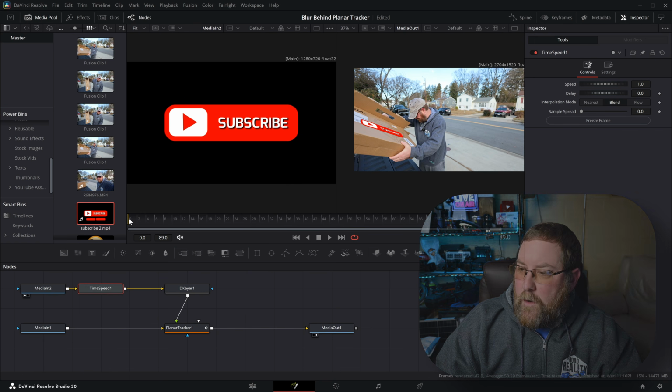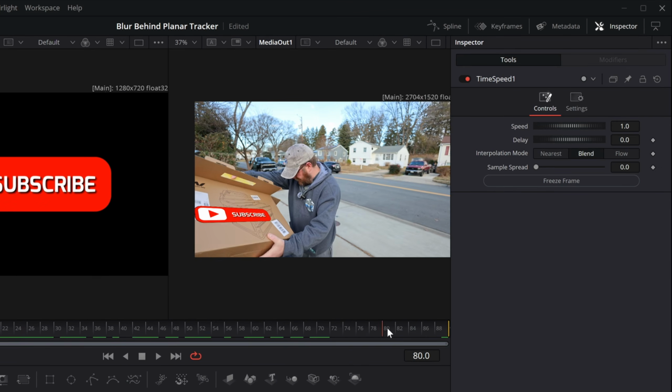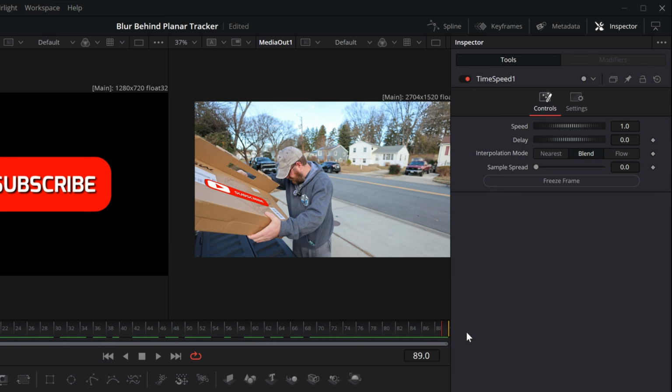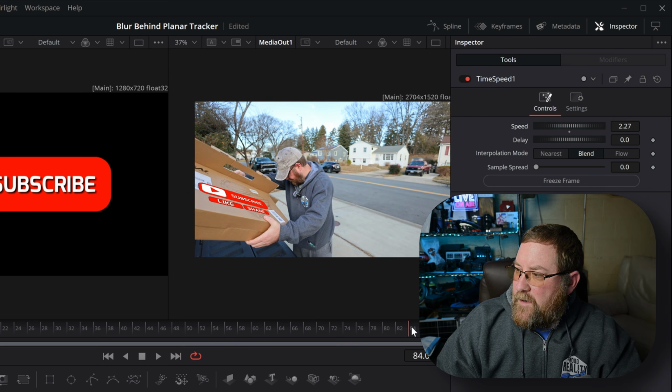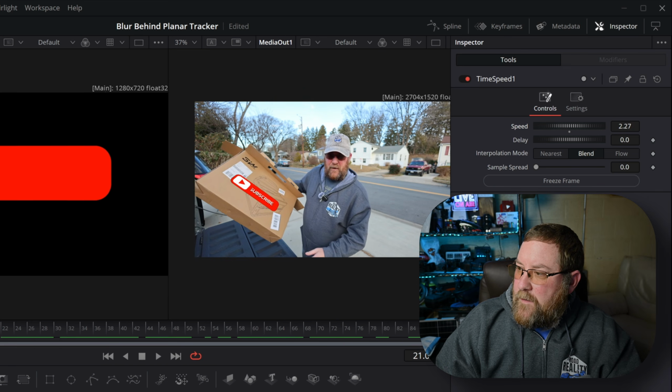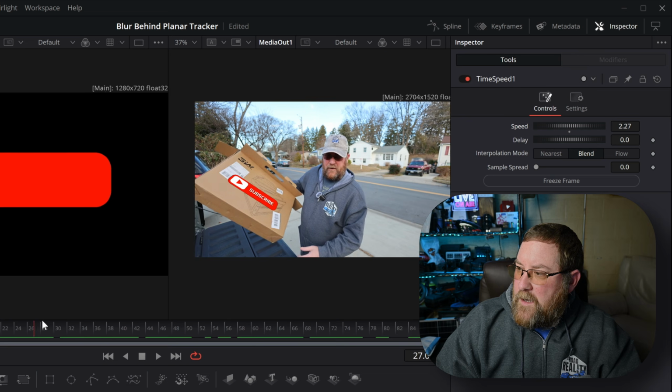Click Add. Now it's in line there. And what we can do is come all the way over to right about where this disappears, right at the end of our clip, and we can drag our speed up and you'll see that things happen. You might have to hold in here instead, and we want to get this to where it's just about to end. So maybe we want to end right about there. That's good. So now as we scrub through, the like and the share comes on. Isn't that neat? That's pretty cool, right?